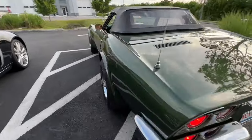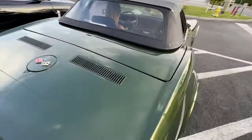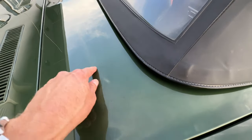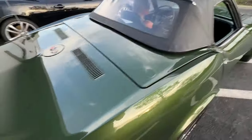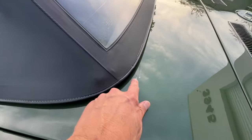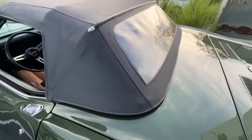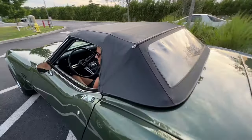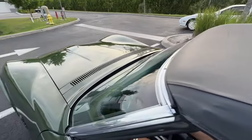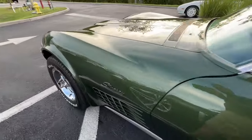So yeah, here's the car. I did point out some imperfections on the top, on the deck lid. We do have some matching paint that came with the car. There's some scratches here and here from the hard top. And the worst one is on this side, where at one point it's rubbed. So there is matching paint that comes with the car. The soft top is in excellent condition. I'm sure it's been replaced at some point. Mirror, glass, gauges, everything's in great shape.